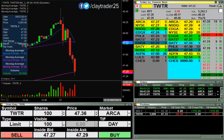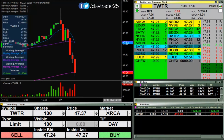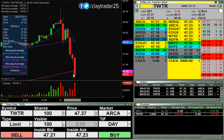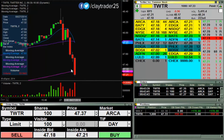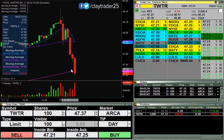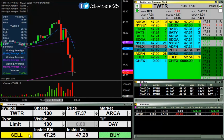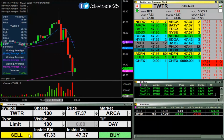So if it wants to burst upwards, I'll be able to take advantage of somewhat of the move there. You can see the 200 period right here, and that is hopefully going to provide some support. The 5-minute chart is getting very overextended. So let's see if it can just pop back up into the 30s. There's the 30s. So I got my 35s taken. There's my 30.